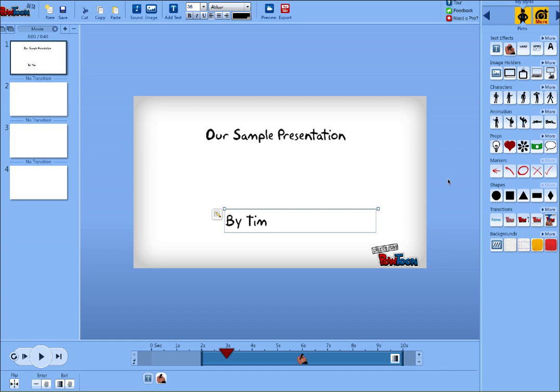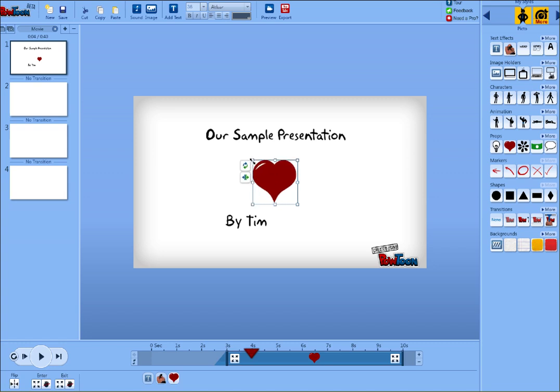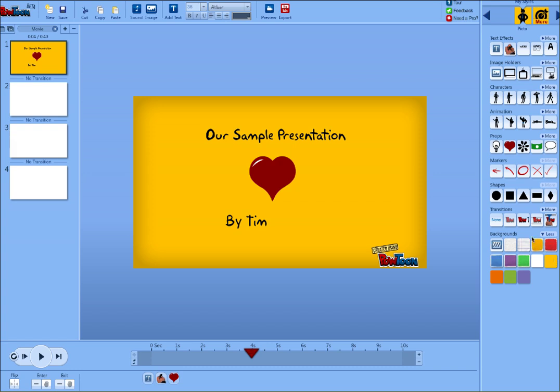If you want to do a little bit more, since I am creating this on Valentine's Day, let's throw a heart in there, why not? And you can put that, resize it. The white's not a good color for you. You have some background options. If you want to expand it, you just click on the more for any one of these. I'll go with a solid yellow. And there we go. And as you can see, as I'm changing them here, they're being changed in the slideshow over here.